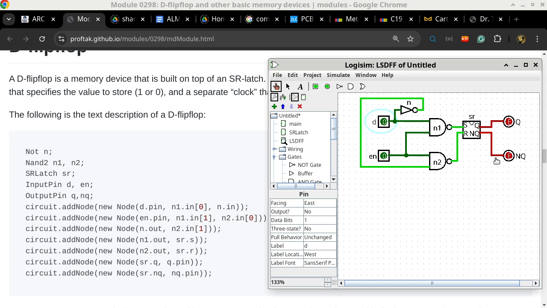But when both input pins are zeros, this input pin goes to N1, and N1 only needs one of the inputs to be a zero for the output to be a one. Same thing for N2. So what is the behavior of an SR latch when both inputs are ones? It's no change. It maintains the quote unquote current state, but we never gave it a current state to begin with, and that's why the output of the SR latch is quote unquote error, because it cannot determine what it should be.